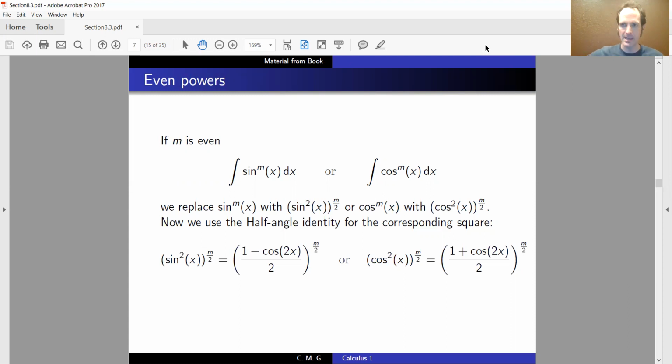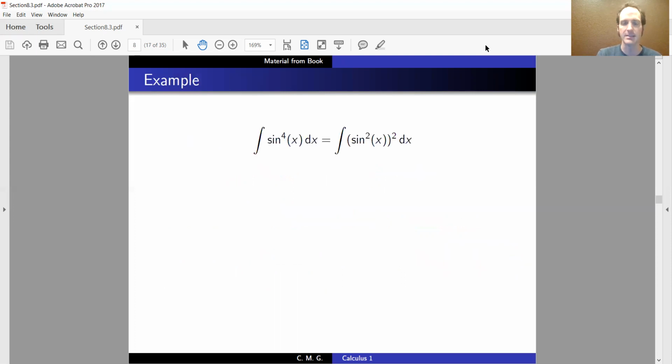And so you're going to be multiplying a whole bunch of binomials together, and then you end up with something in the end. Unfortunately, what I might end up with is something with a cosine squared of 2x in it. In that situation, I have to use the half angle identity again, this time for cosine squared of 2x. And so it'll be 1 plus cosine of 4x over 2. At that point, we use our algebra to evaluate this thing and then go from there. So let me give you an example of this. It can be very tricky the higher the power of sine or cosine we have.